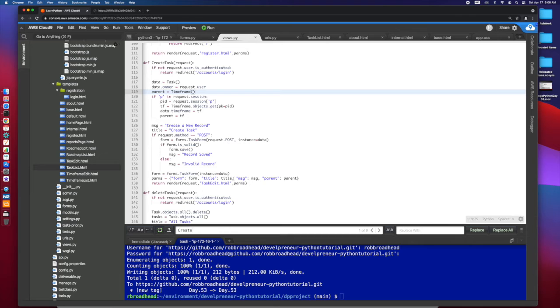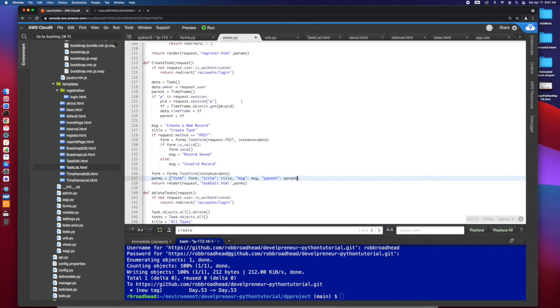And then here, it uses task edit. So what I need to do is, if it's a new task, then I want to set that. So let's do, how do we want to do this? Because it's going to be edit or not. And then I'm just going to set it here.